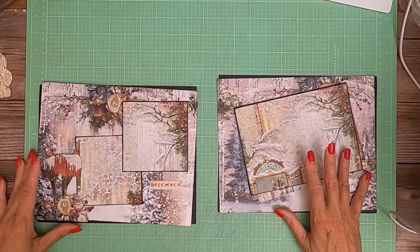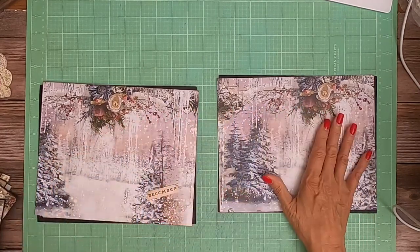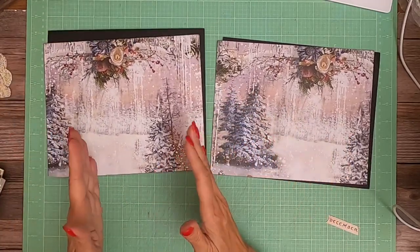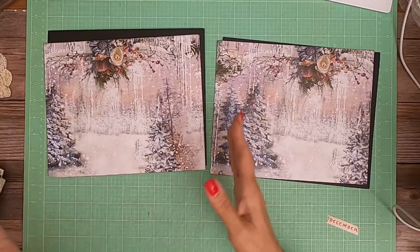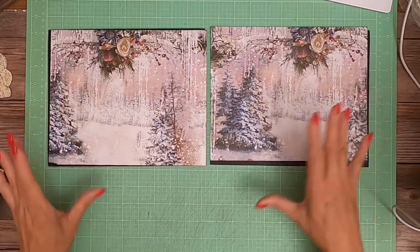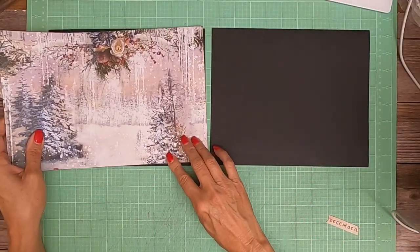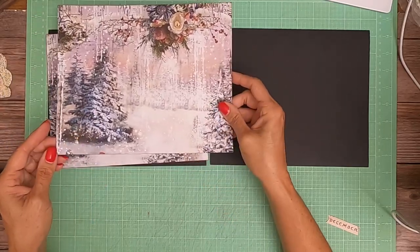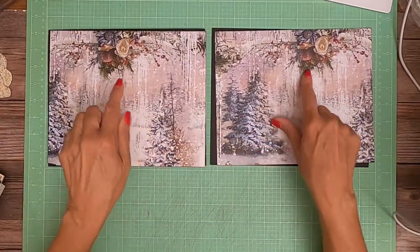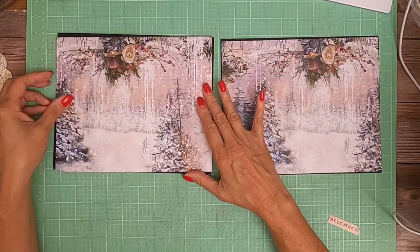The paper I used is from the 12 by 12, and I have two packs — one for each side. When I trimmed the paper, I placed one to the left and cut, then one to the right and cut, so they're off center. When you look across the spectrum it doesn't really look like two of the same pages. You can see what I trimmed off each one — they're slightly off center, and you can tell that by these two pieces at the top.